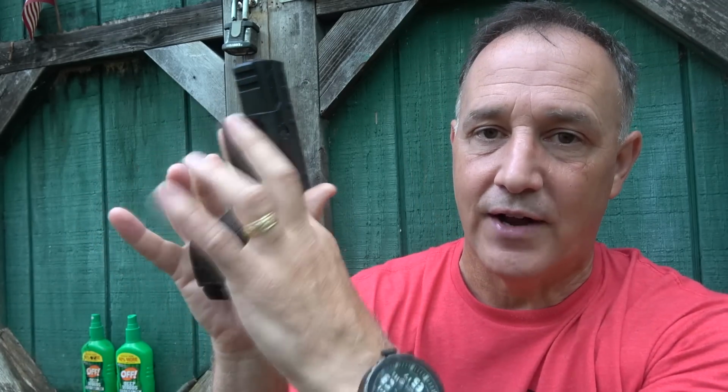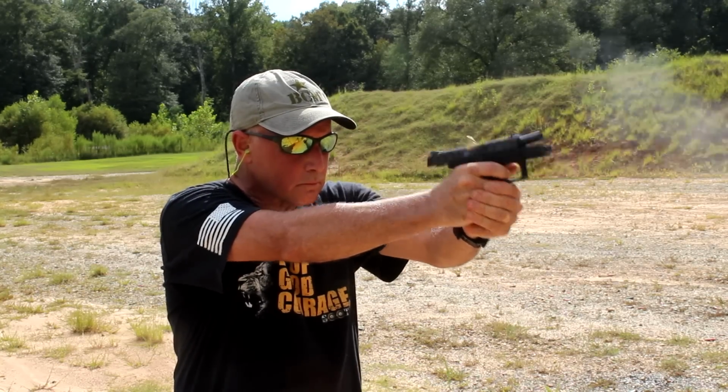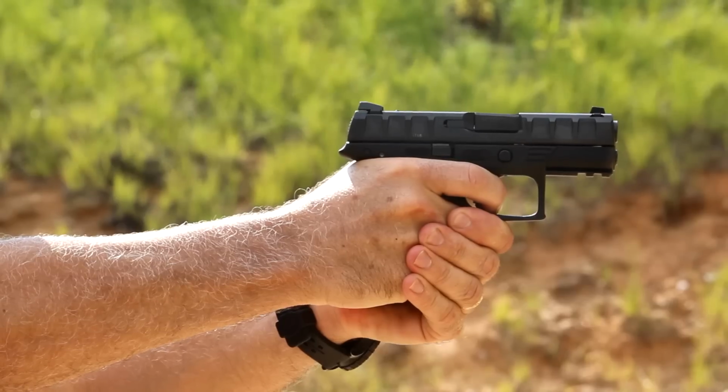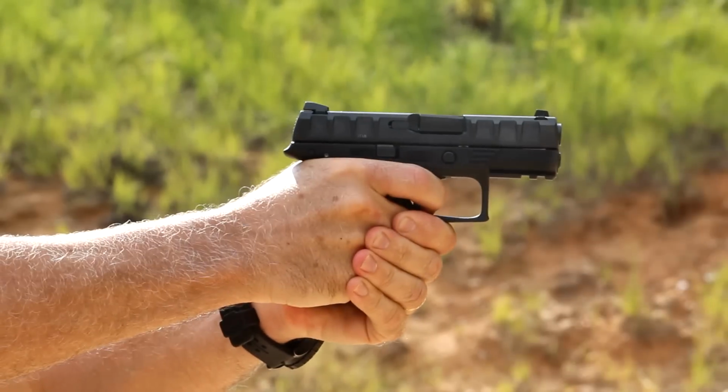It just shoots flat. You know, it's the ergonomics, the grip is textured in the right places. And I love the front and back strap. That's really where you grab it. That's where you get most of your control and to master the handgun. And the APX is just right. It's not too aggressive, but yet it gives you a good feel in the hand.